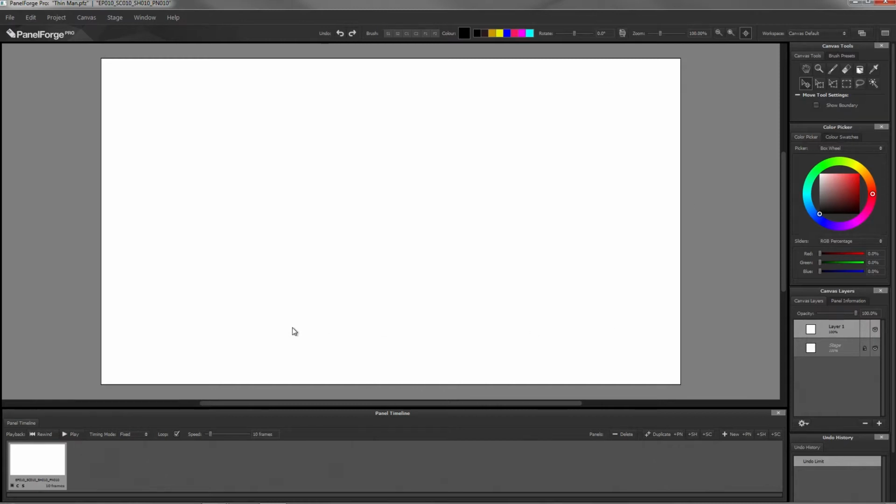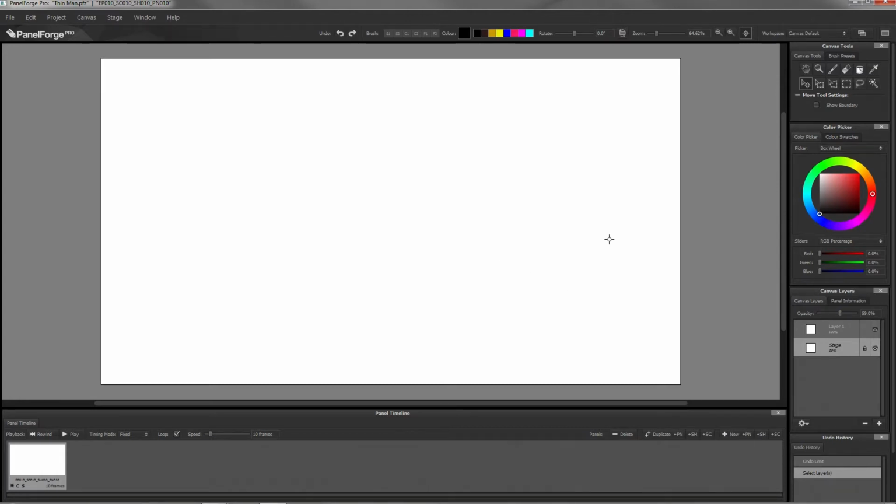So when PanelForge first opens, you're presented with our 2D canvas. This view is primarily used for drawing and we'll come back to this later on. But while we're here very quickly, we have our canvas tools that we use to draw, we have our color picker, and here we have our canvas layers. But while we're here, I'm just going to click on the stage layer and drop it down to 60% opacity before we leave. I'll explain why I've done that later on, but that will help us when we get into our drawing stage. But we're not here to do the drawing just yet.